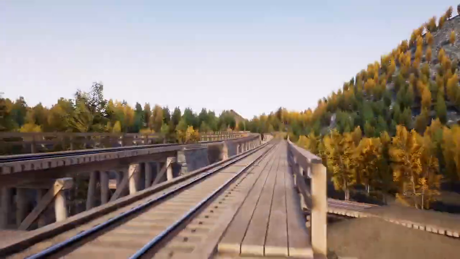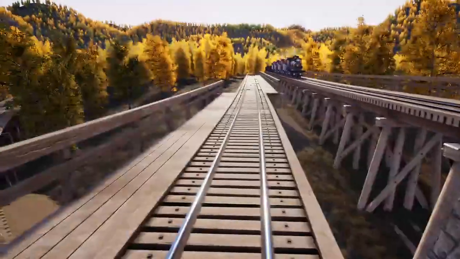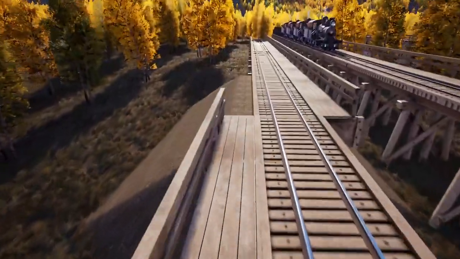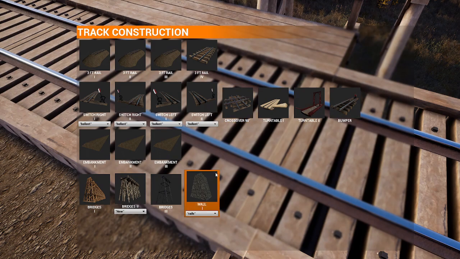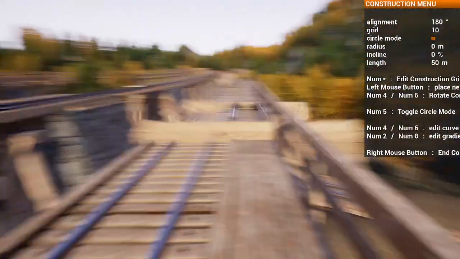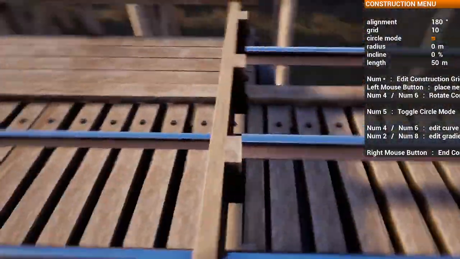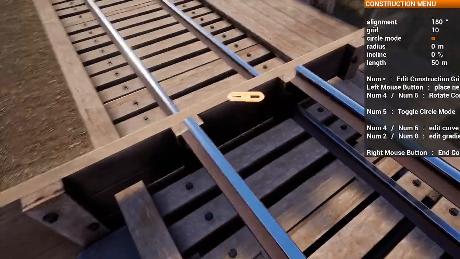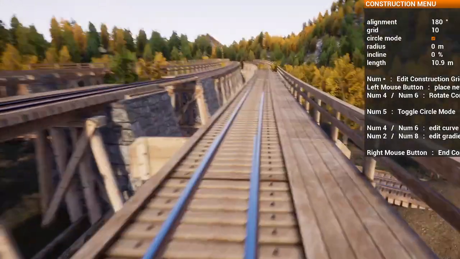So what you do is you build your track, and so you build all of your track, and then you choose the location where the bridge is. So obviously this would be here. So what you do is you go to where the spline ends. So the spline that's going across the other track, you go where that ends, and you link a bridge or any kind of track to the connecting spline.